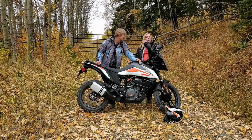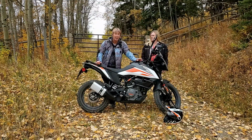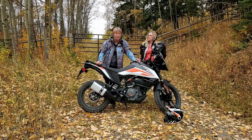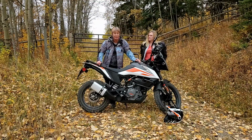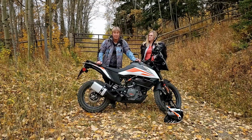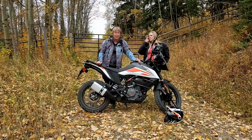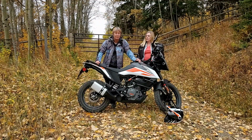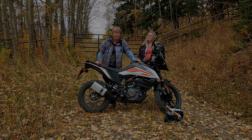Awesome. So what do you feel about ground clearance when you're on the gravel? The ground clearance is great. I certainly didn't notice when I was out on the gravel, and sure, it wasn't anything fancy, but I didn't notice that it was a problem. Maybe if I start hopping logs or something, that might be a little bit different. On the road, I love having the taller bike. I never really understood why people like riding adventure bikes on the road, but now I really get it. It's nice and high in traffic. They're really, really super nimble and really easy to get around on. So yeah, it's a good time.